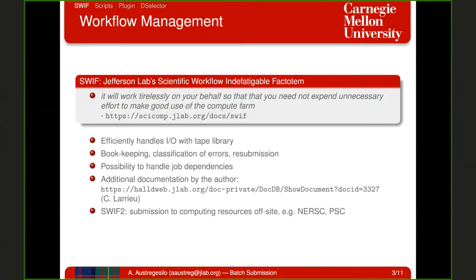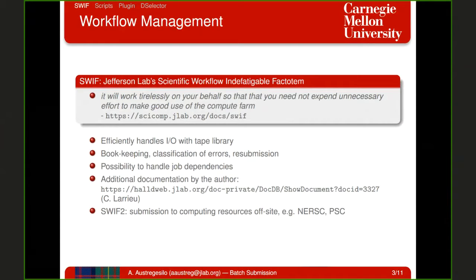Okay. So a word on Swift. Swift is an abbreviation, but it's like Jefferson Lab Scientific Workflow Indefatigable Factotum. But you don't have to remember this. The only thing you have to remember is that this will work for you, so you don't have to expend unnecessary effort. So it efficiently handles the I/O with the tape library. It also helps you with bookkeeping, classification of errors, resubmission if some of your jobs failed.